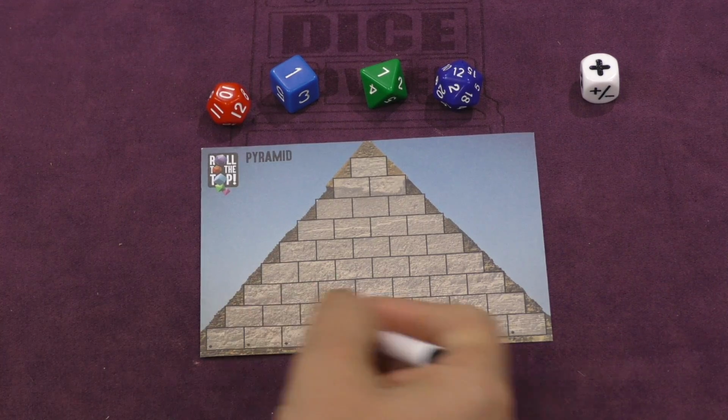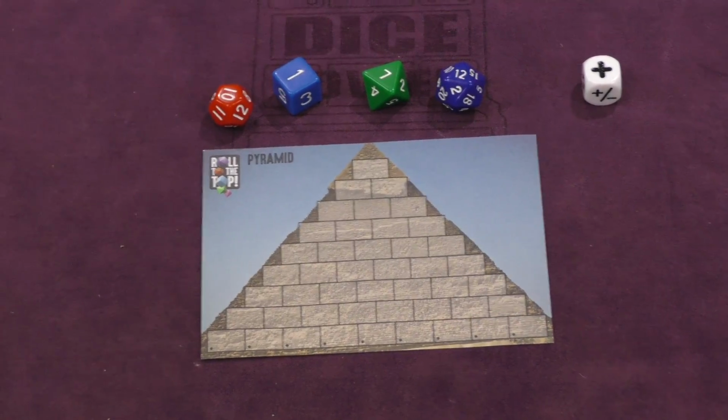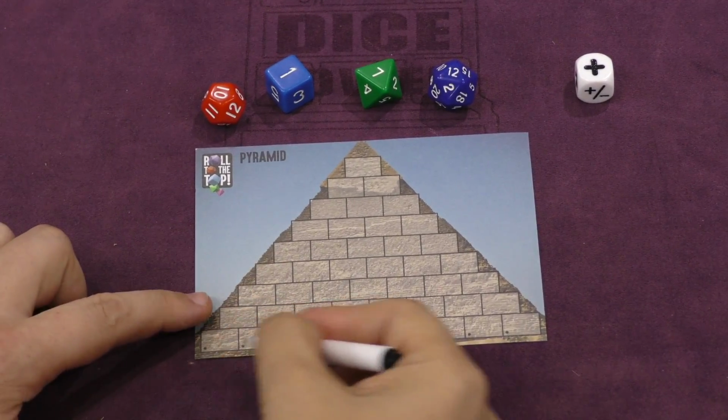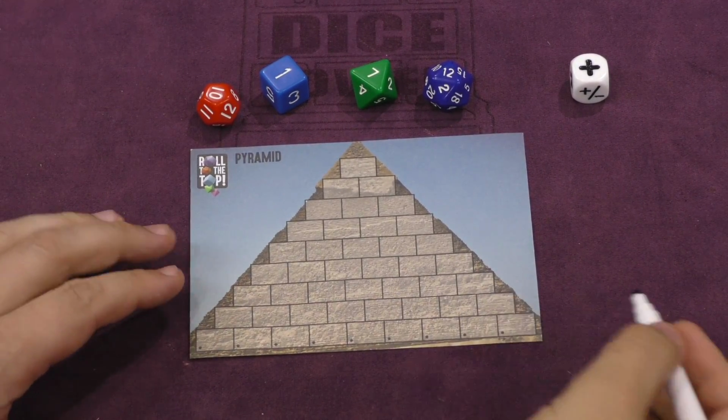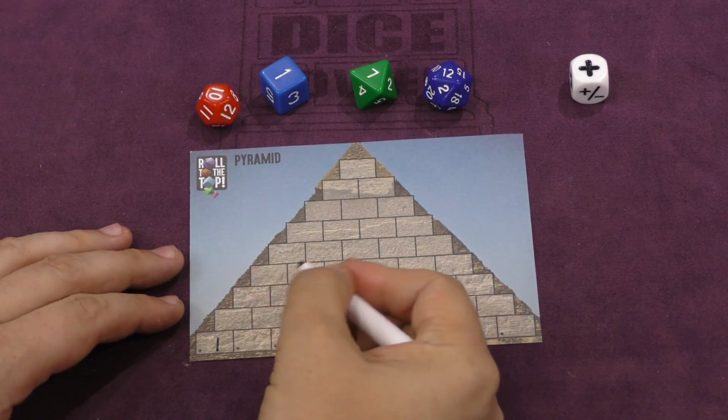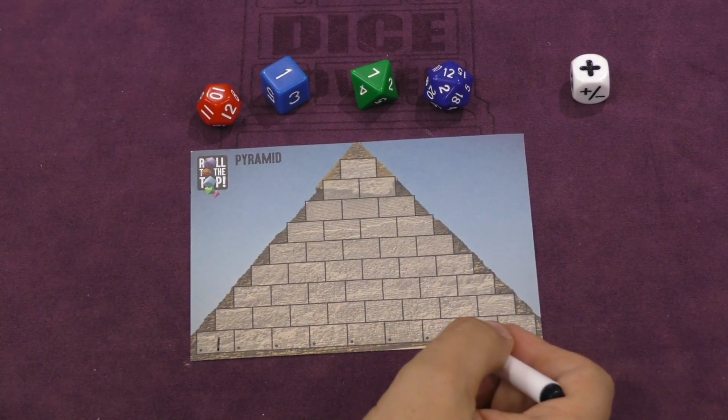So what I'm going to do is I'm going to write any one of these numbers, or all of these numbers, or any sum of these numbers on the bottom row, all the spots that are marked with a dot. Okay, well, 1 seems pretty simple. I'll write a 1 in. These other numbers are high. I don't want to put a 7 in here.